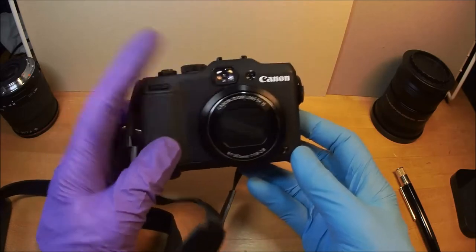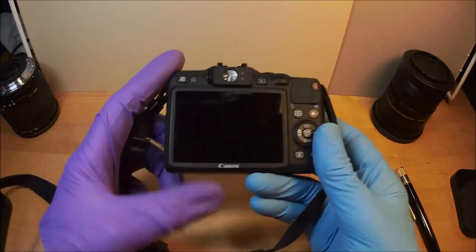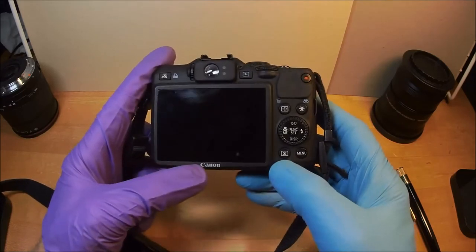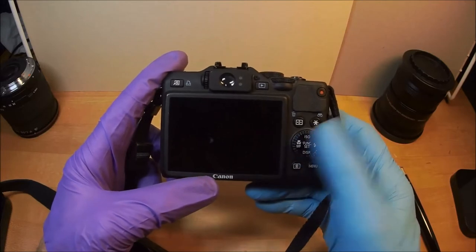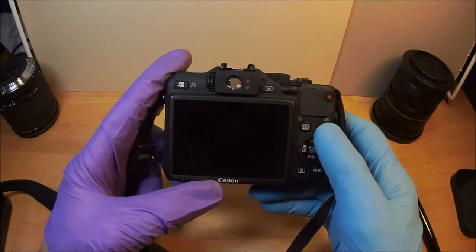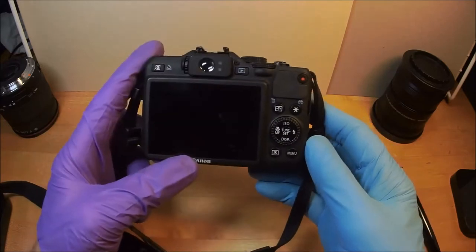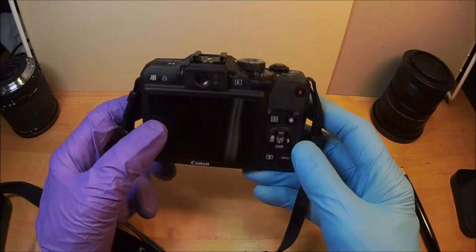It has an optical viewfinder. How about that? It has a large LCD screen. It's not articulated. It's not a touch screen. You gotta use all these buttons to surf through the menu. And if you're old school like me, then you don't mind at all. It's not waterproof, but it's rugged. It's small enough to fit most coat pockets, and light enough to carry around on your neck all day.